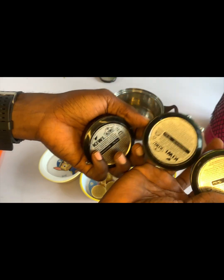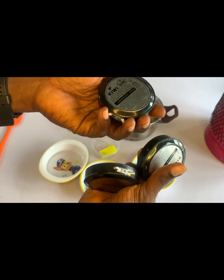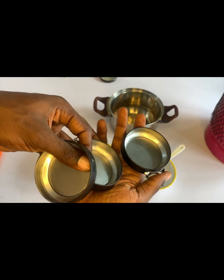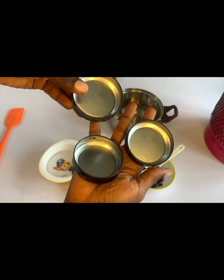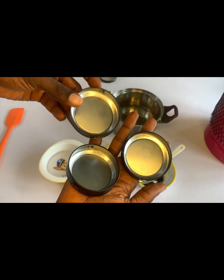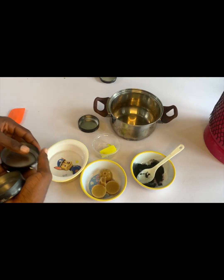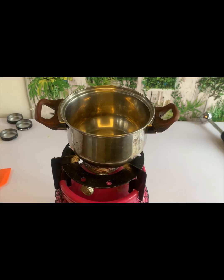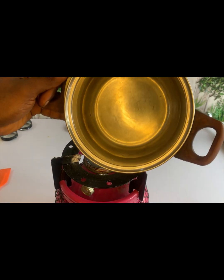And over here are my empty polish containers. I actually bought these containers. I emptied the content in them for the purpose of this video, so that I'll have where I can put my polish after I have produced mine. So that was how I got those containers. I emptied them from previous polish content.